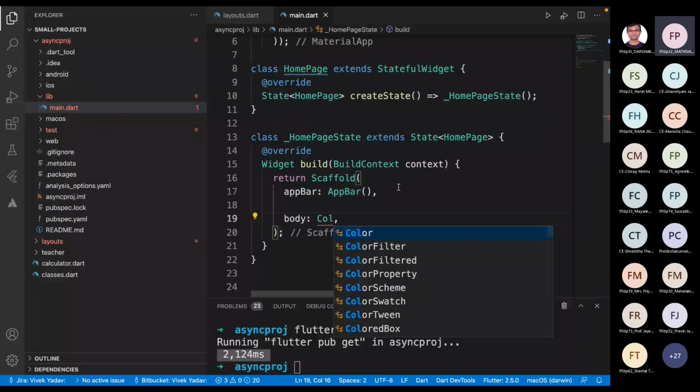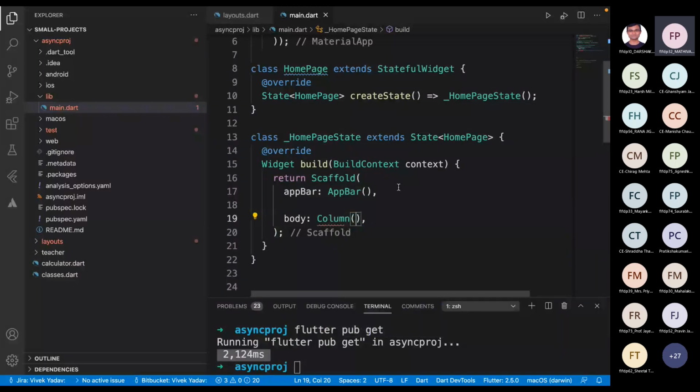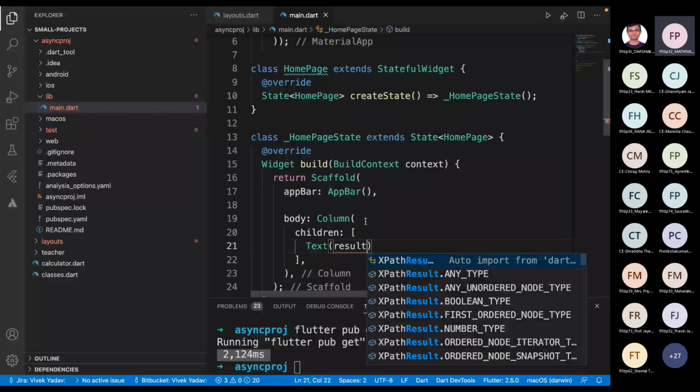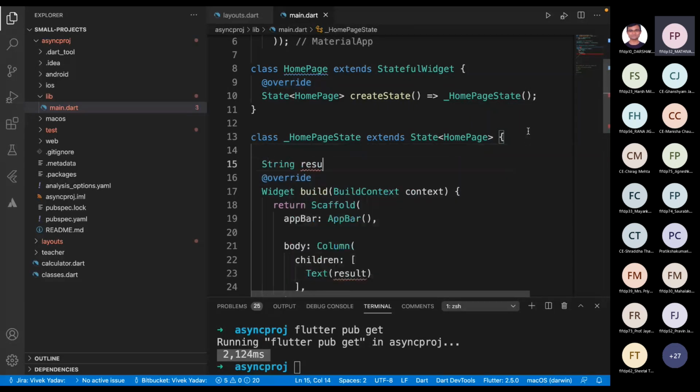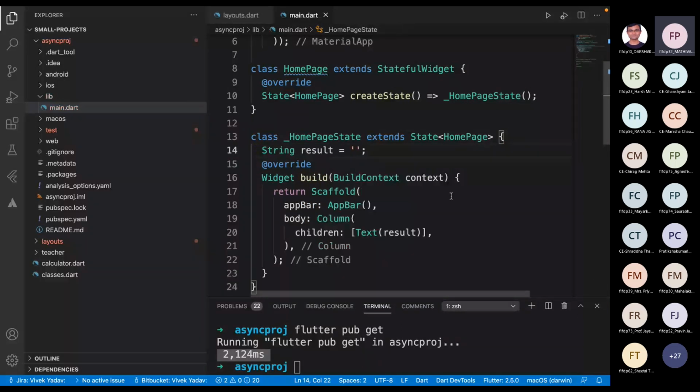In the body, we will have, let's say, a column. I guess everyone is familiar with the column. The column has the option of children. Now in children, I will write a text, result. And here we will have a variable result, which we initialize with some empty value.